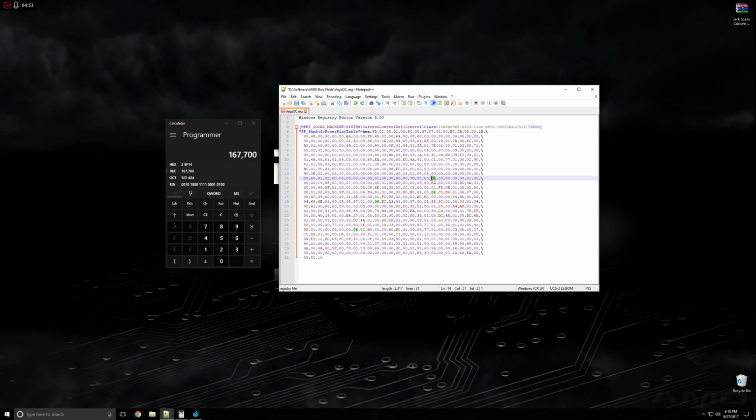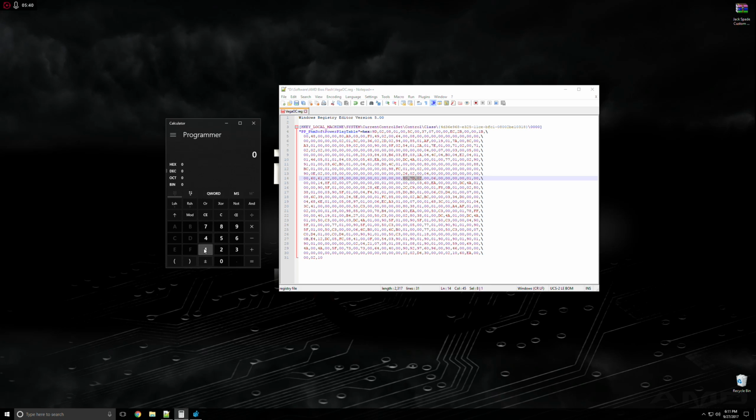The values for P state 6 are right here. These are the three values you want to change that correspond with that. This, if memory serves, should be 1632, again followed by two zeros, and that gives you the values you need to put in to set that up. After that, you have the HBM clocks. You can't change HBM voltage, but that voltage slider doesn't correspond to memory voltage anyway. In one of Bill Zoid's videos, he discussed it as affecting core voltage. But it doesn't matter, you can't change that in the Powerplay tables, at least that I'm aware of. You can correct me if I'm wrong, because I would like to know that.